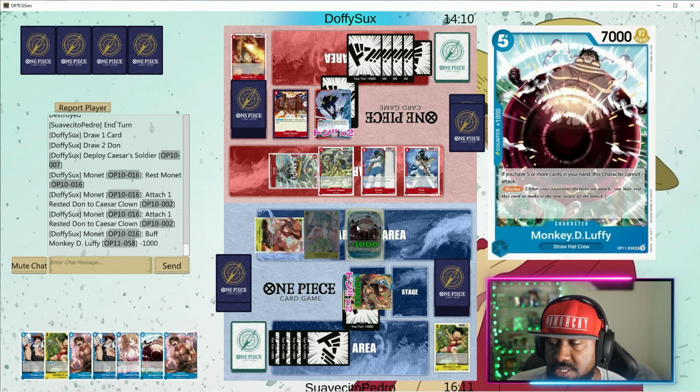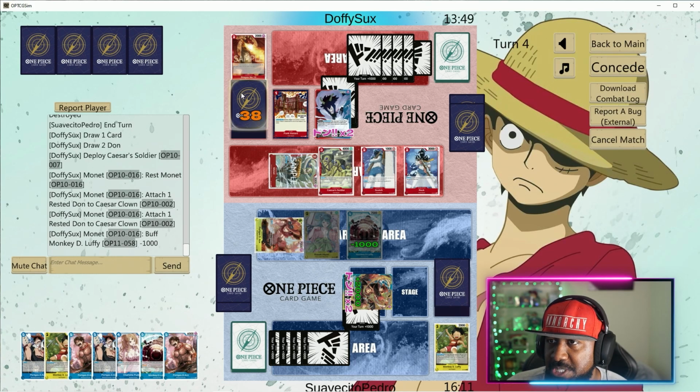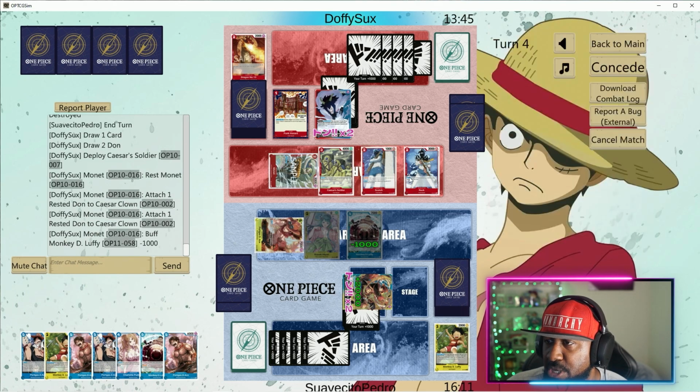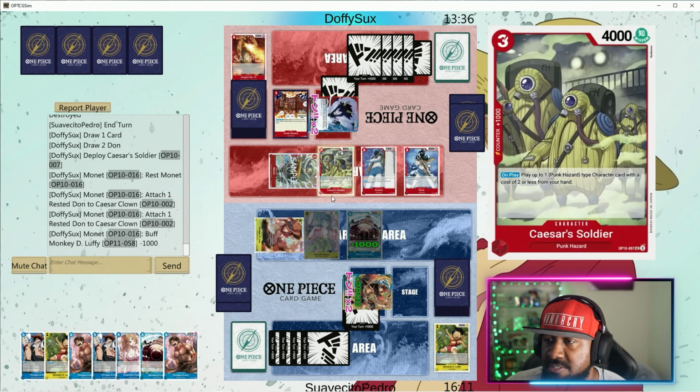Alright, blocker Luffy's at 6. He's trying to get him down to 4. What is he doing? Does he not run Fire Fist? He runs a bunch of blockers, but I guess he's running these low cost Punk Hazard cards so he can activate his effect.